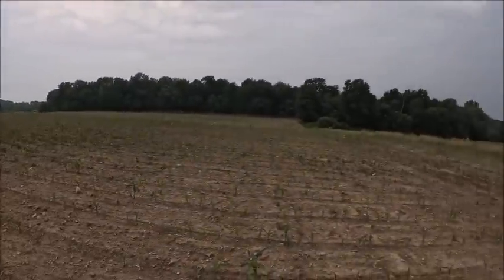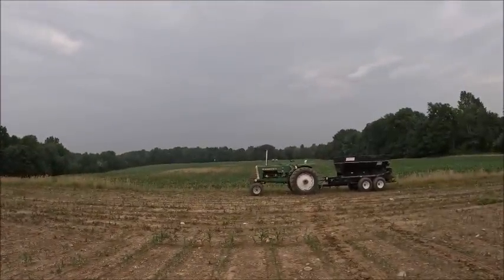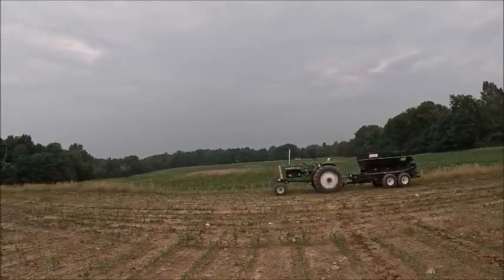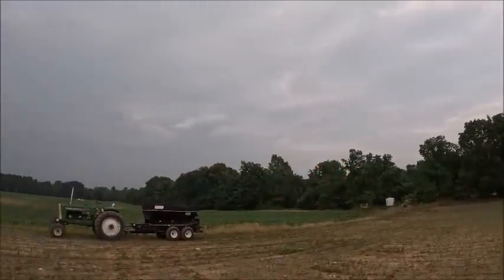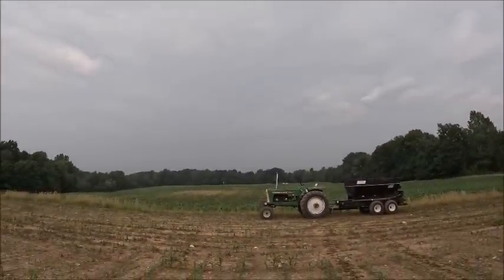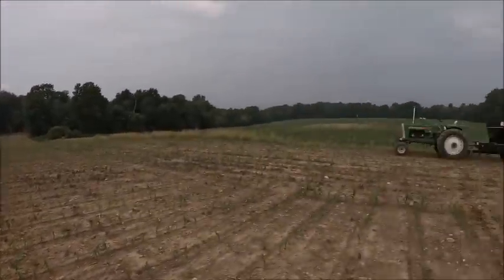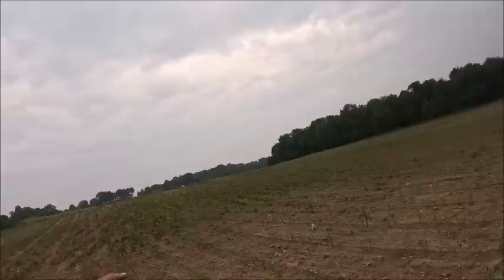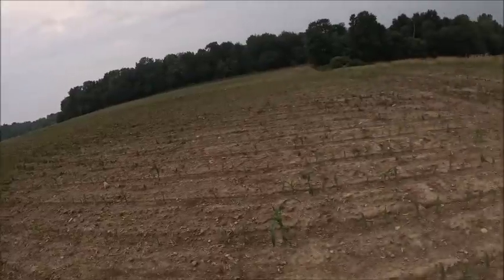Actually we got rain coming tonight. I got rained on a little bit when I first started. There was like a 5-minute shower, but it didn't really rain that hard. I actually don't know if you guys could have saw it or not. It was when I had the camera sitting on the truck hood over there. But I wish this field was as far along as that field, but that field also has spots in it that aren't any better than this field, so 'tis the year we're dealing with.